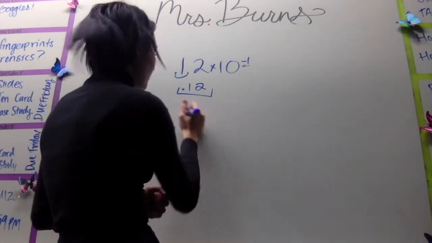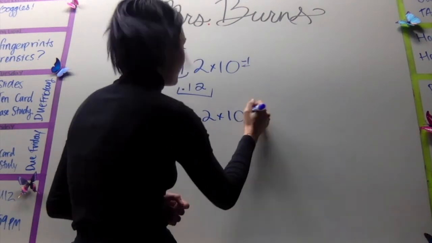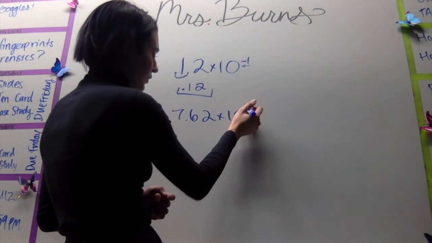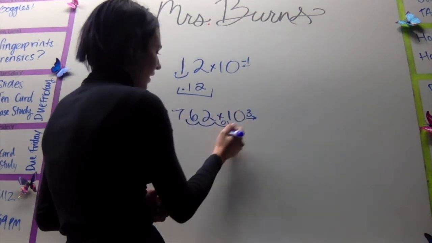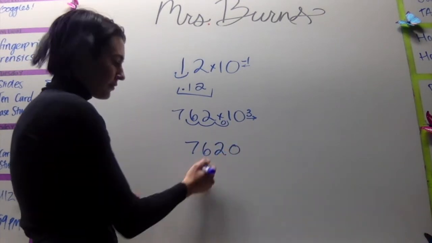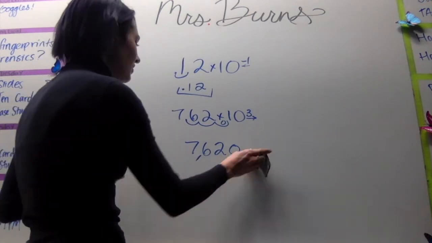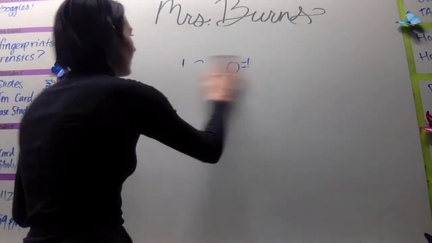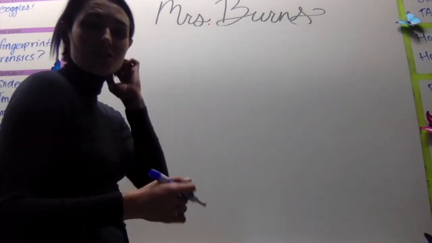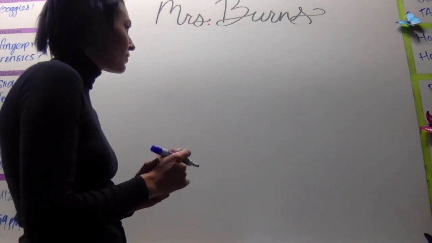So then let's go to the next one, 7.62 times 10 to the 3. This one's positive, which means we're moving it to the right, and we're going to move it 3 times, 1, 2, 3. If there's no number there, you'll just add a 0, so it's 7,620. So that's pretty much scientific notation, easy peasy, and so easy to come up with examples as well. You can just change the exponents, and that'll give you practice to move those numbers and decimals around.